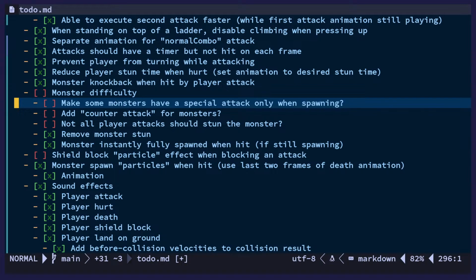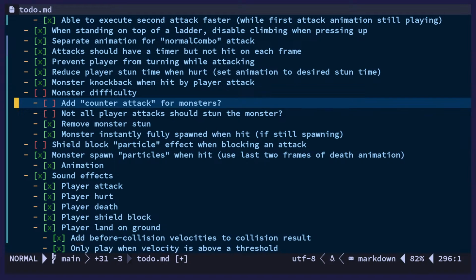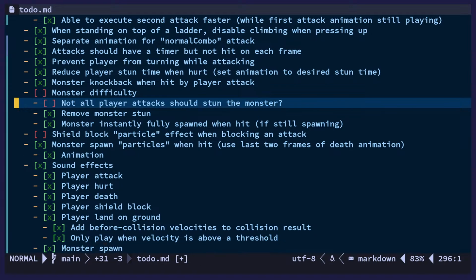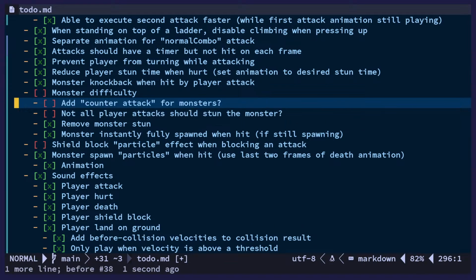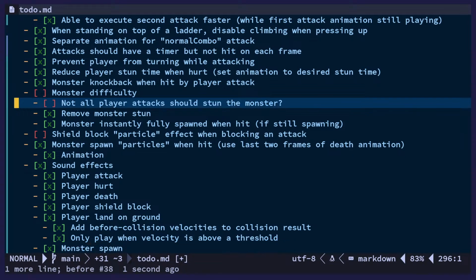But I don't really think we need that for this monster. Counterattack is not really needed, because it's just going to be the nature of monsters attacking you and you not being able to stun them. So they will just attack you, and that's it.